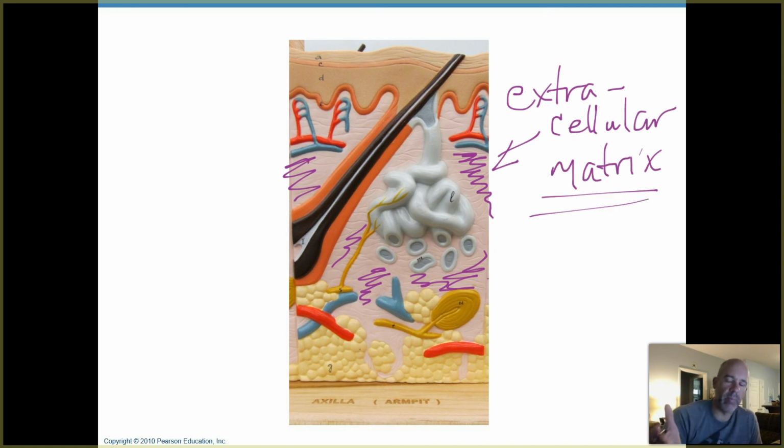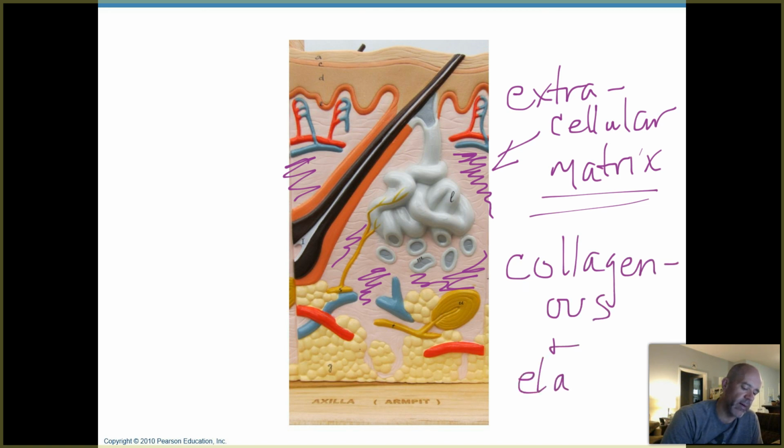The reason they have it colored pink is because if you actually looked at this tissue under the microscope, they typically use pink and purple dyes, and the extracellular matrix takes up a pinkish dye really well because it's full of protein fibers. So you've got lots of collagenous and elastic fibers in all those filler spaces in the dermis, and that's very important. This is dense, irregular connective tissue. All of those collagen and elastic fibers help give your skin its important properties of being able to resist pulling and also snapping back into place after it has been stretched.